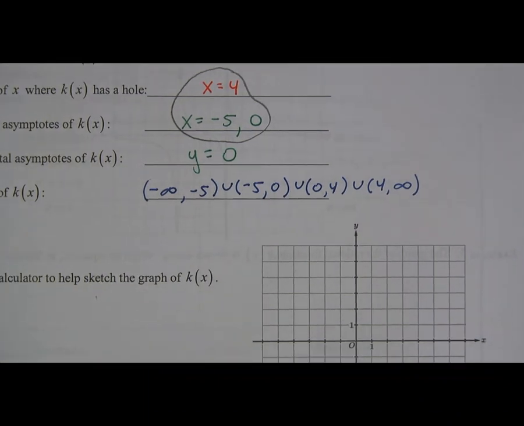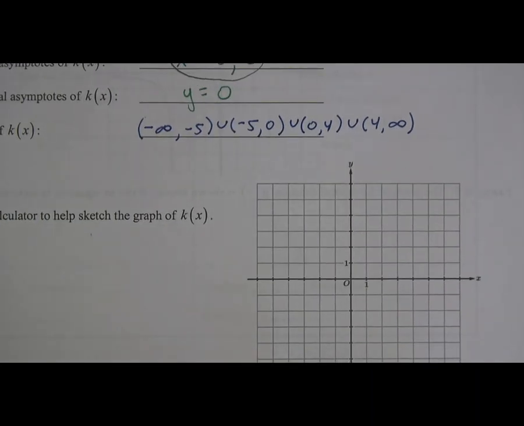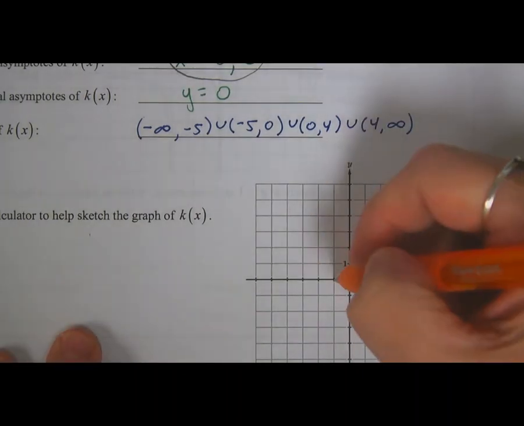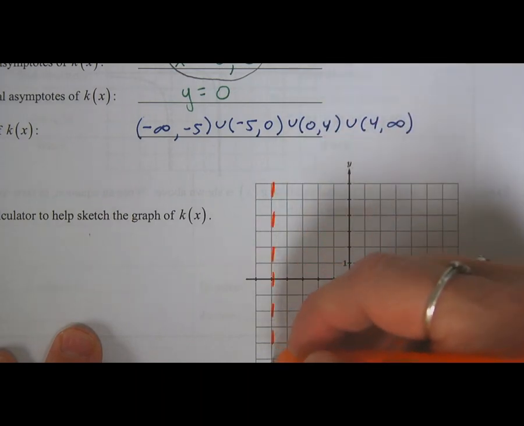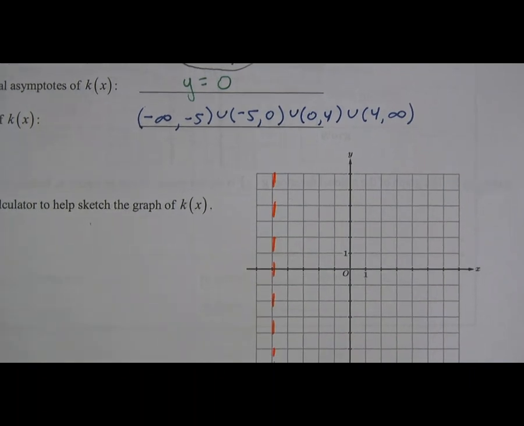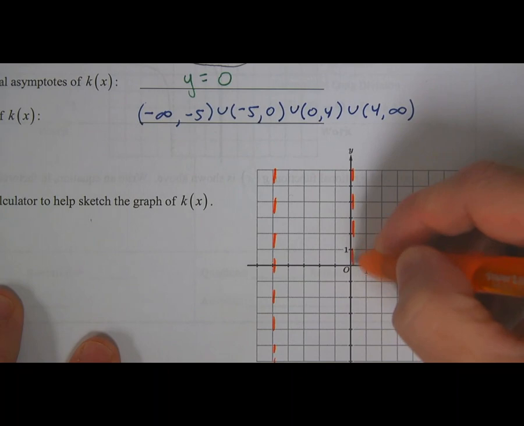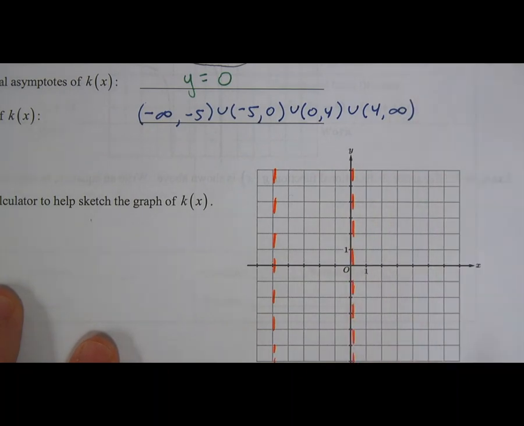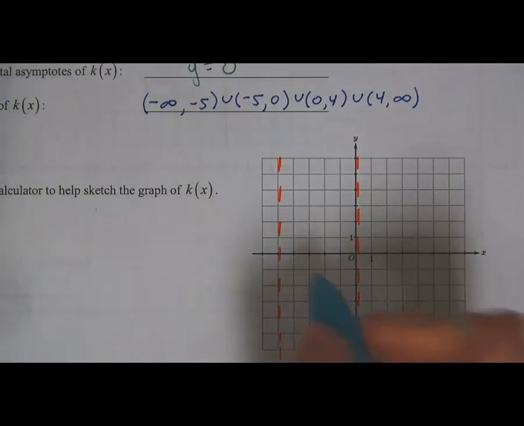Okay, part of the drawing is going to be easy. Part of the drawing on this particular problem is going to be really tedious, so hang in there with me. Let's do the stuff that we know. You guys were excellent at, and a lot of you got credit for drawing the vertical asymptote. So here we've got one at -5. Just a couple of you got horizontal versus vertical confused, so you drew them flip-flopped. And then we have another vertical asymptote at 0. And we have a horizontal at y equals 0.